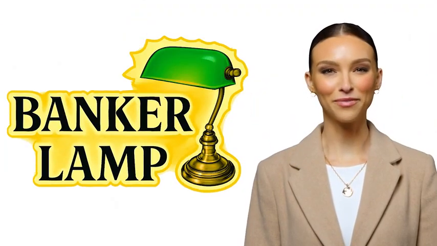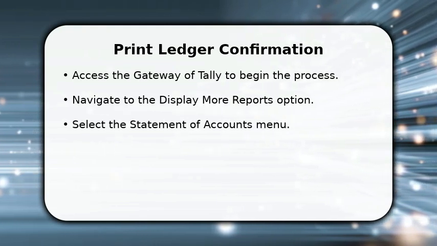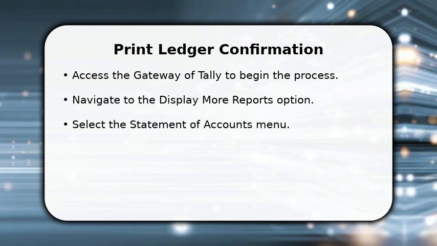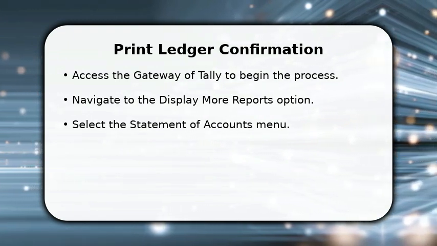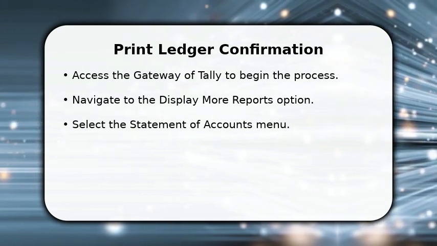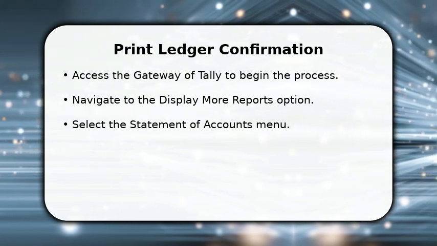Please enjoy the video. In this video, I will explain how to print ledger confirmation in Tally Prime. First, open Tally Prime and ensure you are at the gateway of Tally. From there, you will need to access the Display More Reports section. This is your starting point for generating various financial statements and reports within the software.